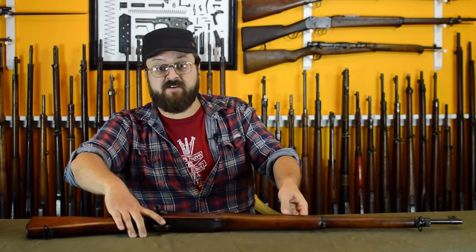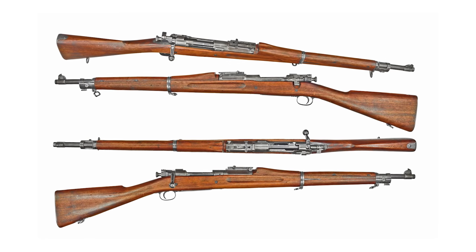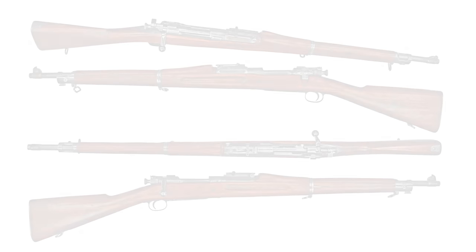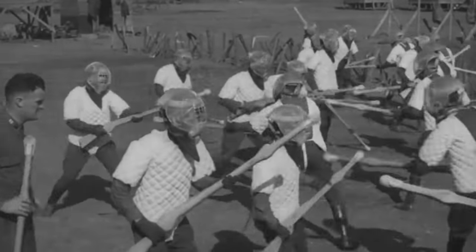Much like Britain before the war, the US had a small expeditionary army instead of a large standing one. At that time the standard US rifle was the Springfield 1903, produced at both Springfield and the Rock Island arsenals, although Rock Island had been mothballed before the start of the war. Along with the US entry into the war came a draft instituted much faster than the British one, creating a massive influx of troops from hundreds of thousands to millions — and with that, a need for more rifles that would very quickly outstrip inventory and supply.